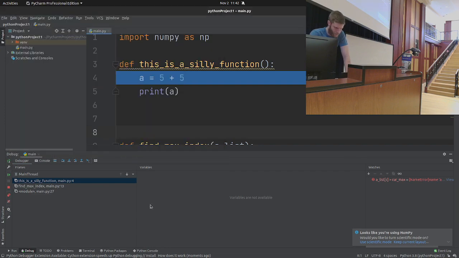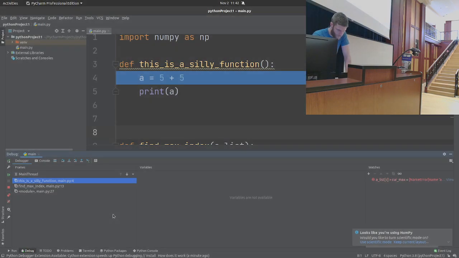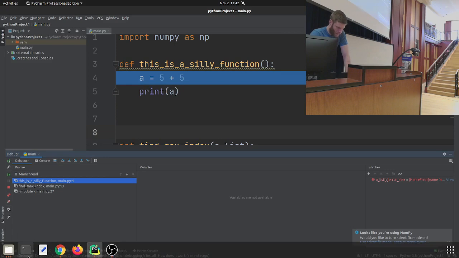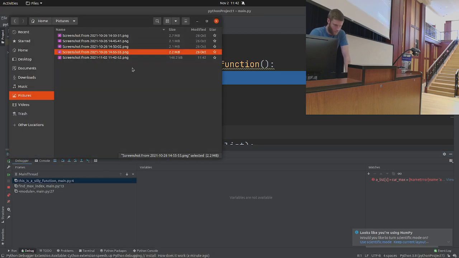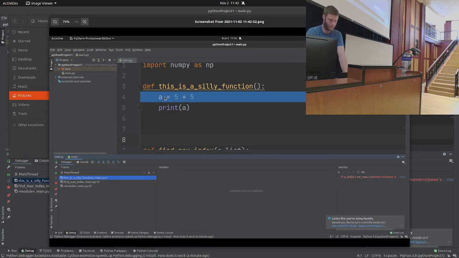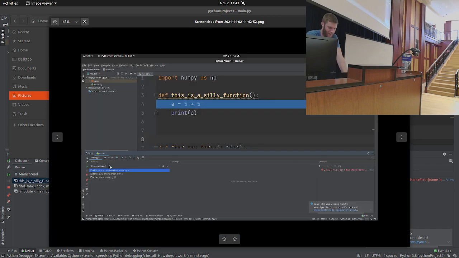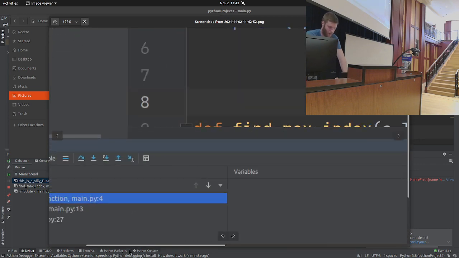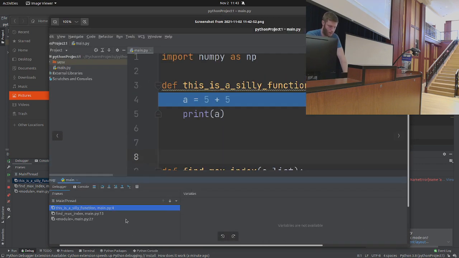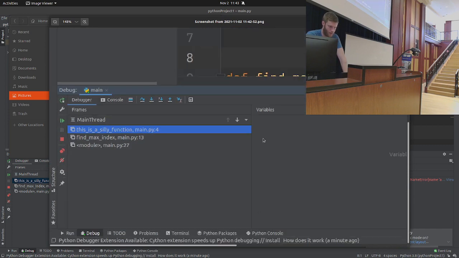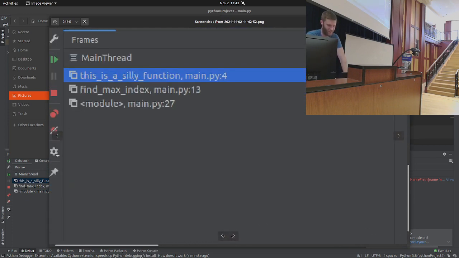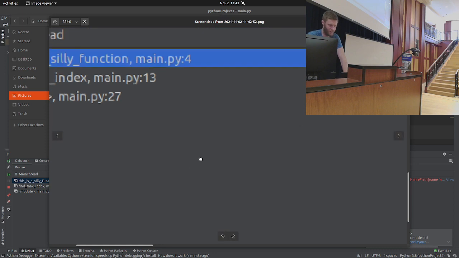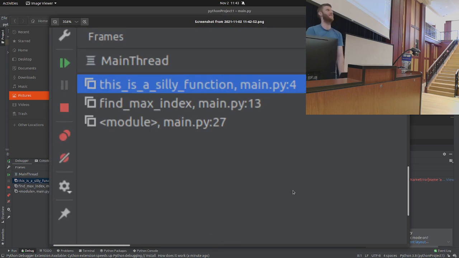Pardon me while I try to figure out how to zoom in. Okay. Do you see this? Can you see it now?